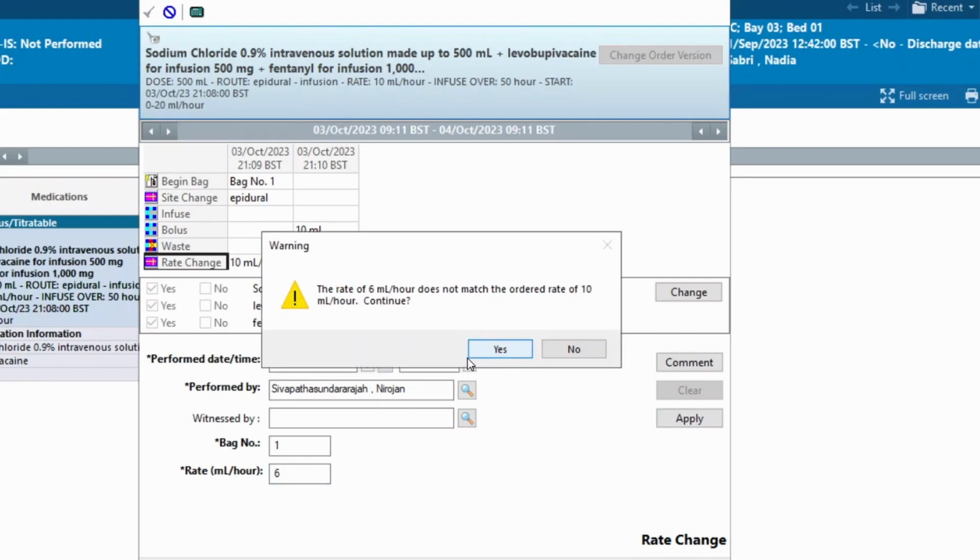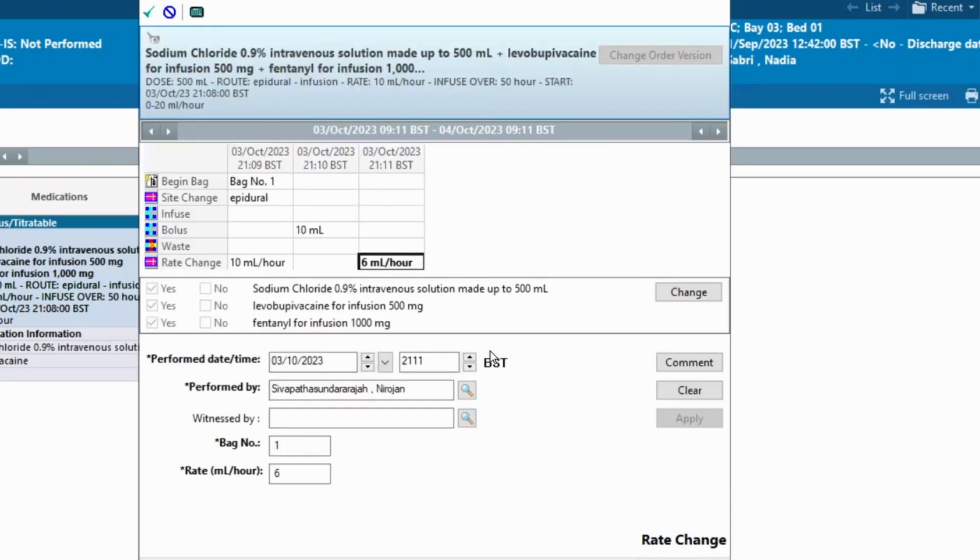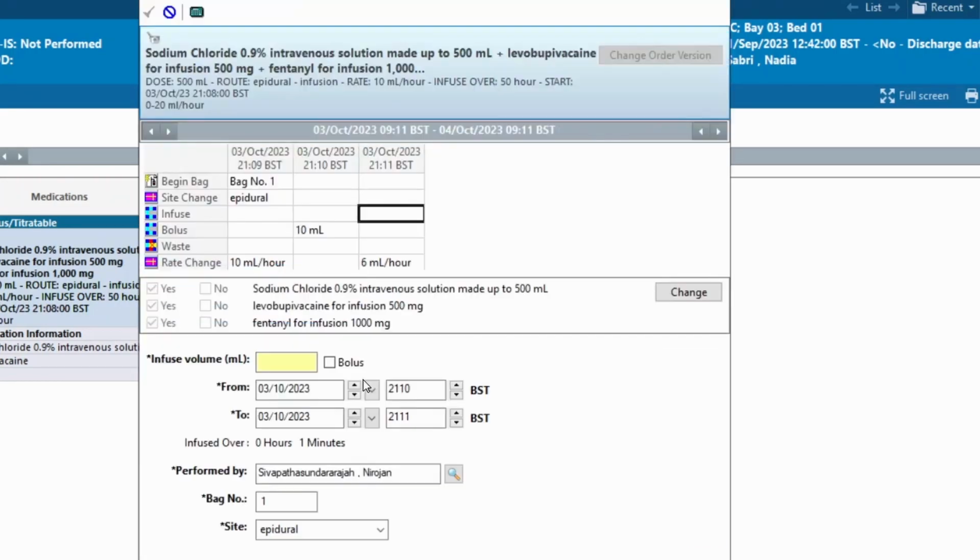It's giving you a warning because I prescribed it for 10 mls an hour. You can override this. As you can see, with a new timestamp, it's telling me what the current rate will be. If I'm happy with this, click on sign. And now if we go back, you'll see all the changes that you've documented are captured in a table format, and it's clearly timestamped so you can see what has happened to the epidural infusion.